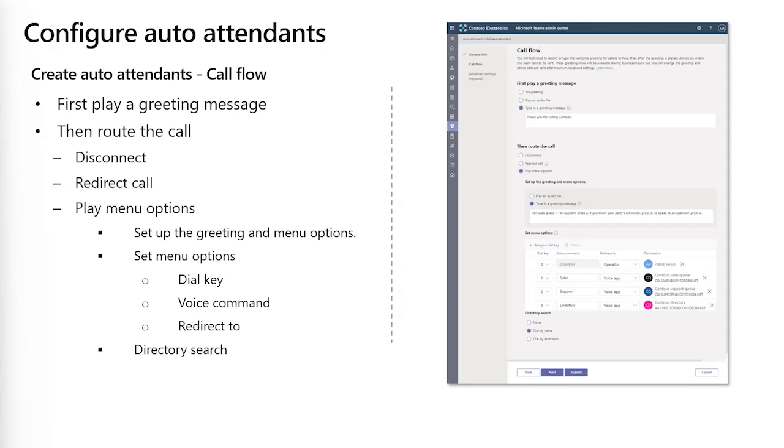Some advanced settings for auto attendants. Call flow for after hours or during holidays. So our options for greeting message: no greeting, play an audio file, or type in a greeting message, which gets read, and then route the call. It can be disconnected, redirected, or menu options could then play.